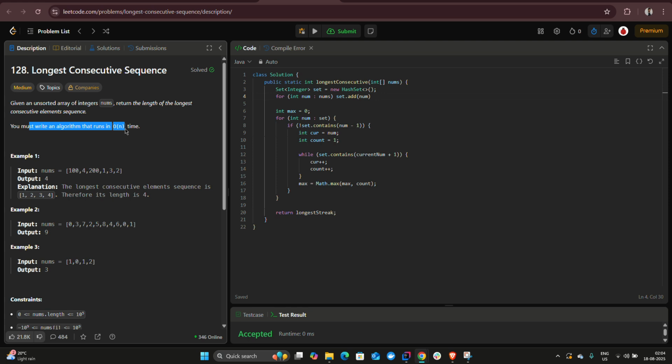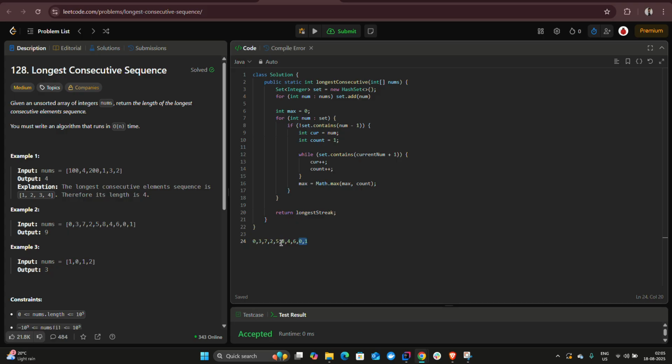Let's take an example of this array. What is the longest consecutive sequence of elements that can be found? By observation, you can say 1, 2, 3, and 4. And if you take this other array, the longest consecutive sequence you can take is 0, 1, 2, 3, 4, 5, 6, 7, 8.